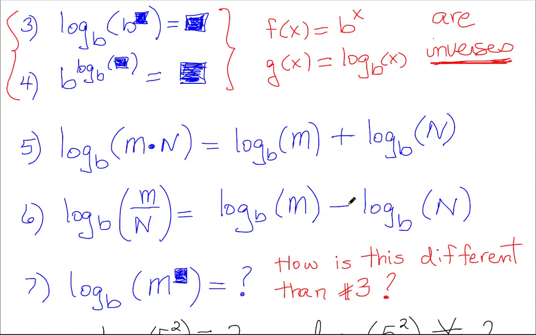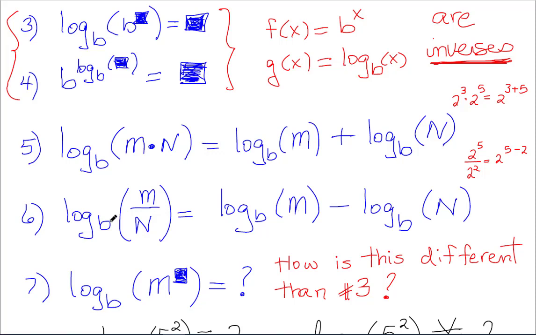Now, why is that the case? Well, you might remember that with exponents. For example, what if I have 2 to the 3 multiplied by 2 to the 5? The way that you combine the exponents is that the exponents add. And that's what's going on here. Remember, the answer to a log is an exponent. And whenever you have 2 to the 5th over 2 squared, you can simplify that by subtracting the exponents. And that's what's going on with properties 5 and 6.